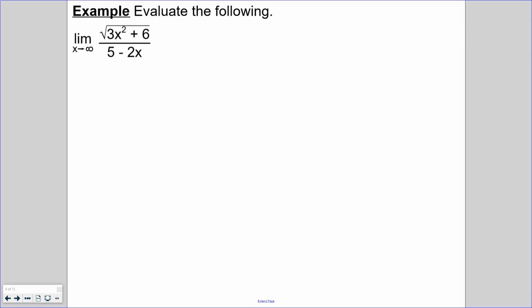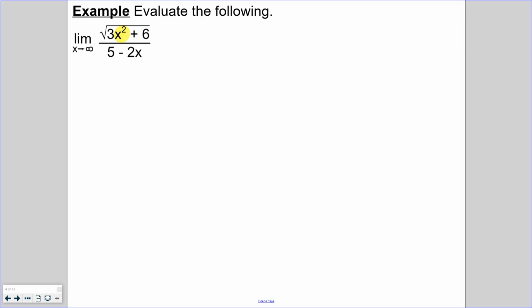All right, so now that we have that skill reviewed, let's dive in and look at our limit at infinity of a radical inside of a rational function. So here we're given the example limit as x approaches infinity of the square root of 3x squared plus 6 all over 5 minus 2x. And we're going to evaluate this the same way as we did when we evaluated the limits at infinity of rational functions. We want to factor out the highest degree in the numerator, and we want to factor out the highest degree in the denominator. It's just here the problem is, how do we factor out the highest degree in a radical? Well, we just reviewed that skill, so we can dive in and get to work.